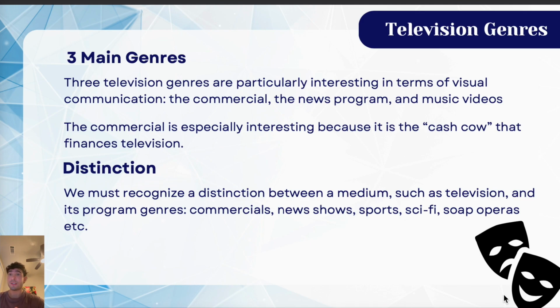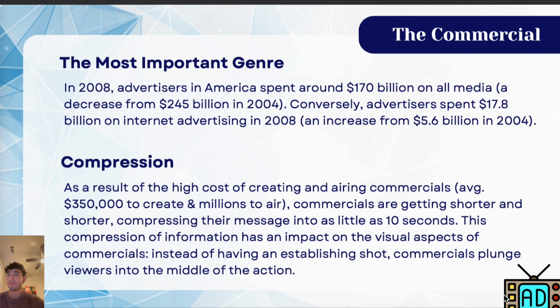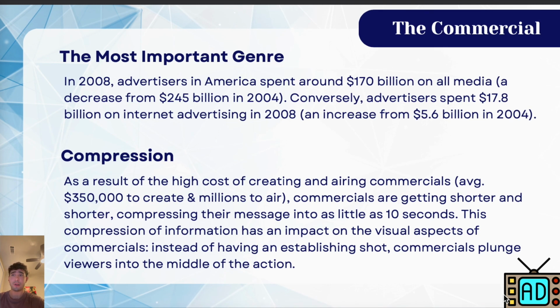The commercial is the most important genre in television. A statistic from 2008 shows that advertisers in America spent around $170 billion on all media, which is a decrease from 2004 where they spent 245 billion. Conversely, advertisers spent 17.8 billion on internet advertising in 2008, which is an increase from 2004, which was 5.6 billion.